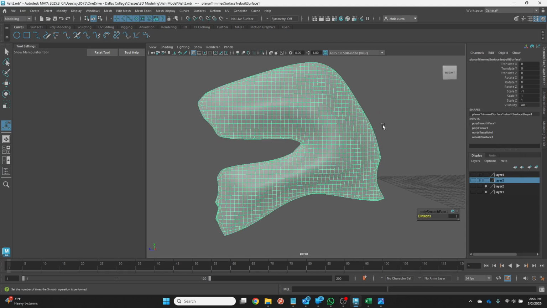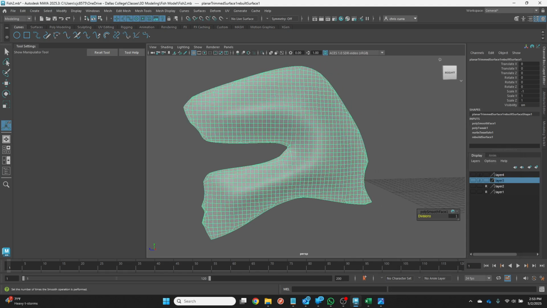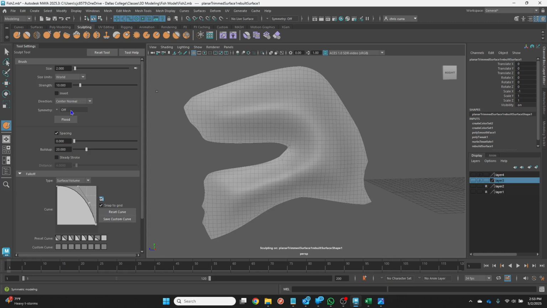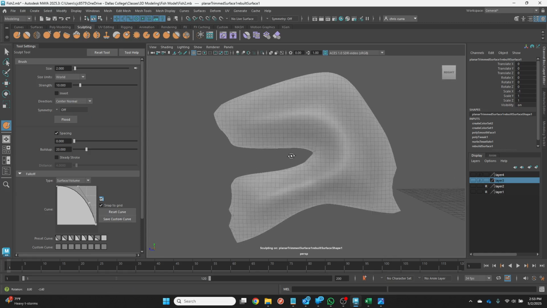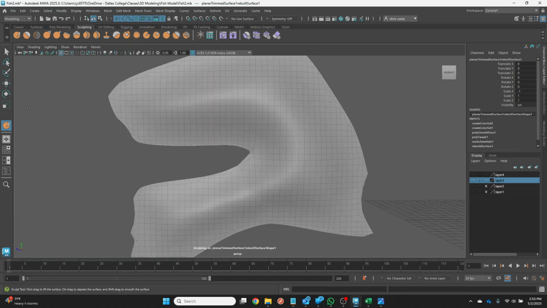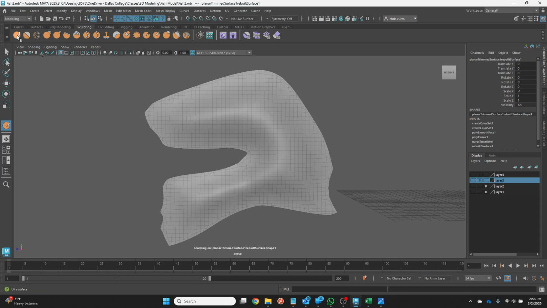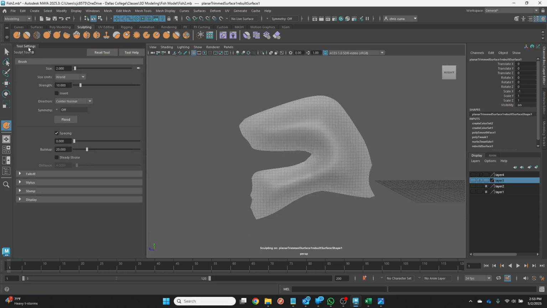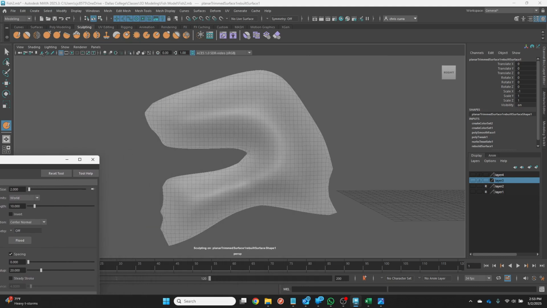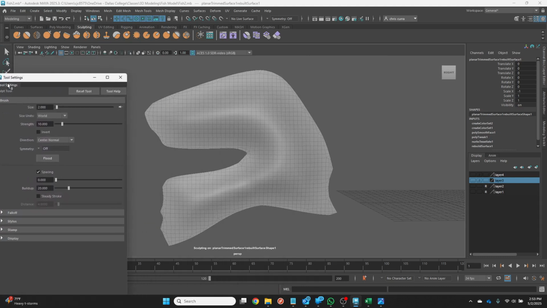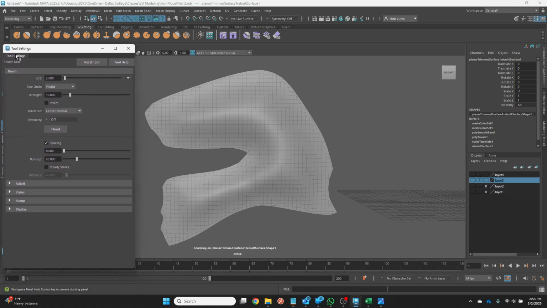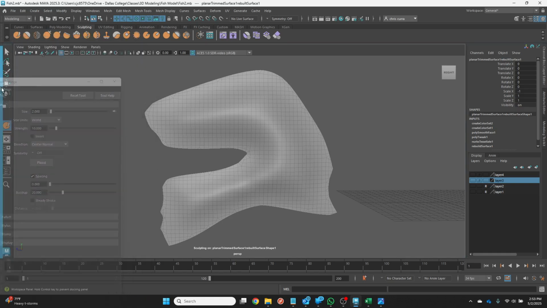All right, so now we need to do some painting. We're just going to kind of paint this. So I'm going to go to surfaces, just kidding, sculpting, and click on my sculpting tool here, and I have it over here. If for whatever reason your tool isn't here, you can close this tab. I'm going to show you how to do it. So I'm going to double click the, oh, well, that just worked. But you can pull these tabs out and move them over here, or move things around.